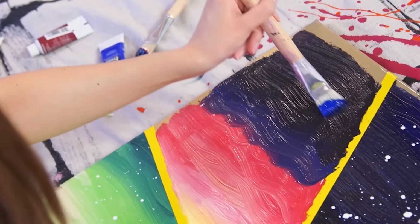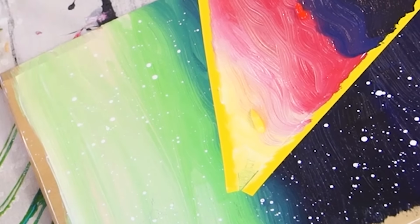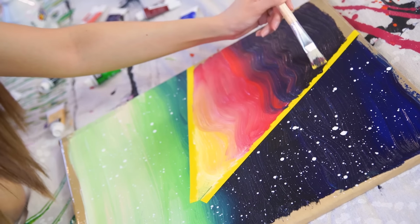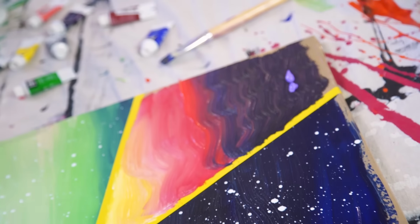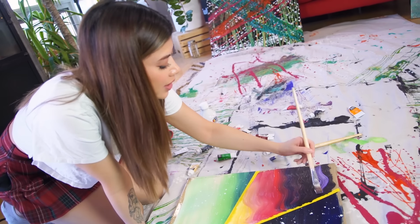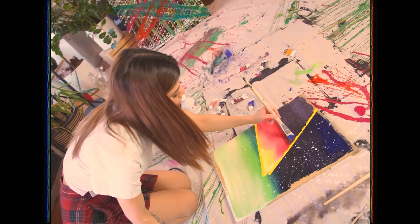The black totally ate the purple. I need more yellow. I feel like the flashlight beam needs to be a lot more intense than it is. There we go. That's working, kind of. Please get more purple and anything but black. Black just really lets you know that it's there. In the interest of making this less black, I'm going to put a light purple here and hope that it mixes with the black and becomes a medium purple. Is that how color theory works? Only time will tell. Okay, yeah, that's what I was hoping for.